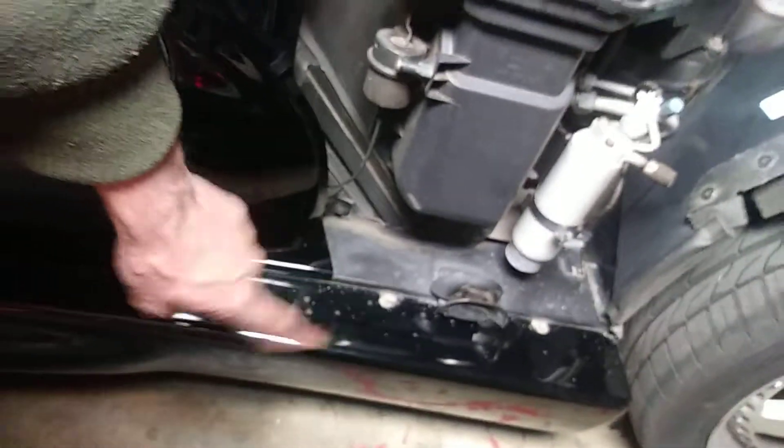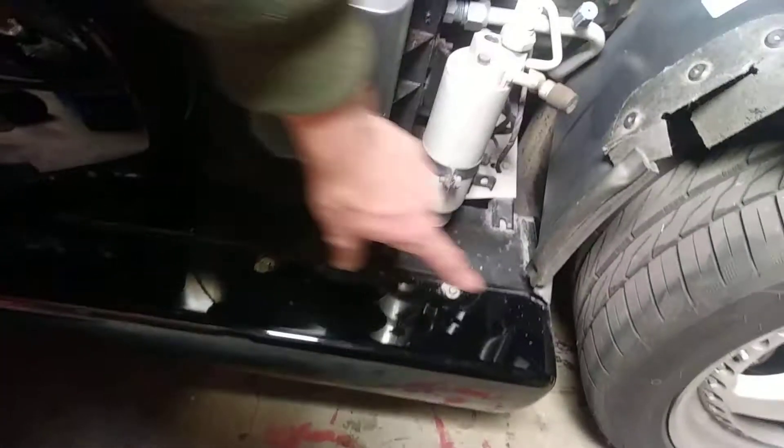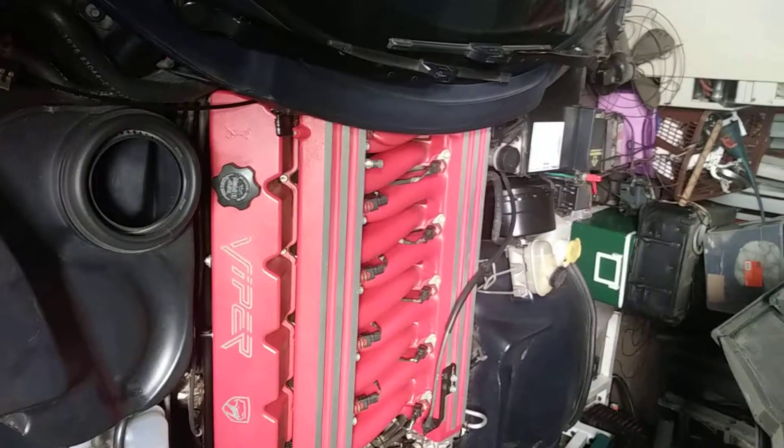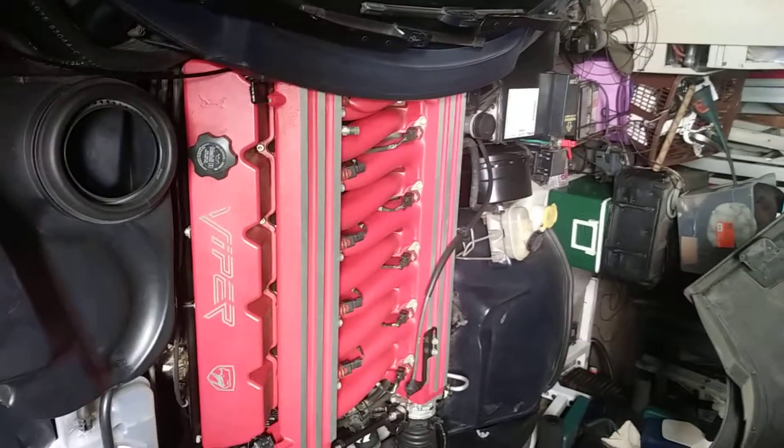The catalytic converters are right under here and they get really hot, so there's a vent up here that lets air in and keeps things cool so you don't burn your legs. The side panels have another muffler resonance chamber and a catalytic converter up here too. The exhaust from this motor is like four liters on each side — about twice as big as a regular motor in Europe. Eight liters, two pipes running down the side of the car — it's going to get hot.